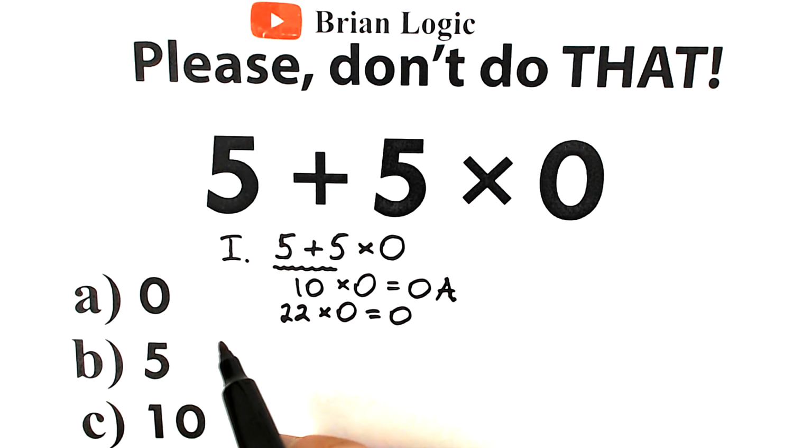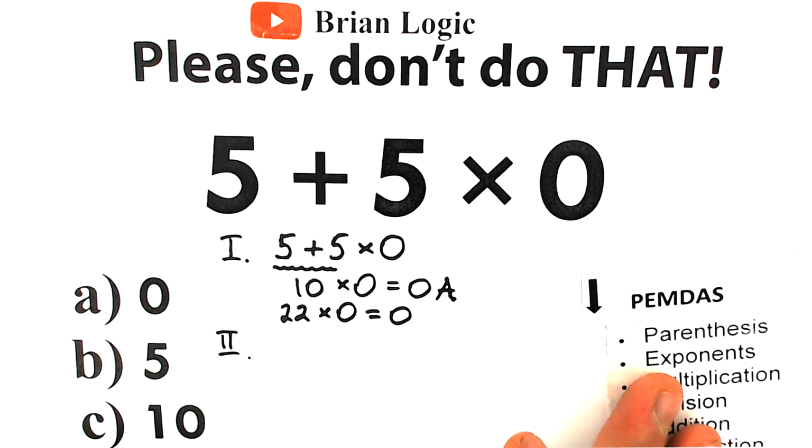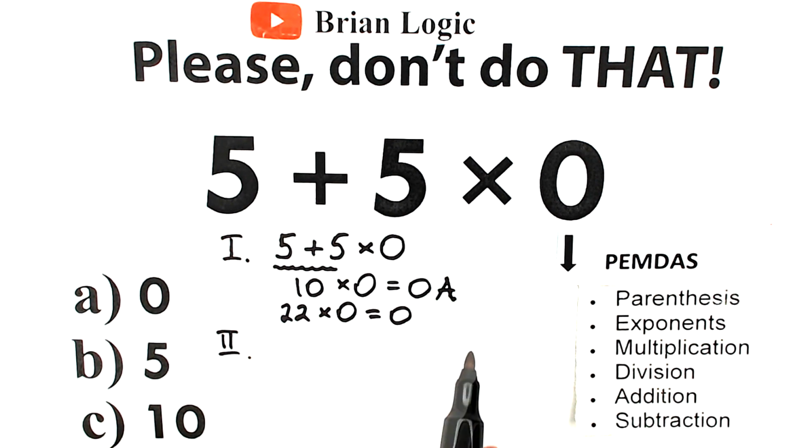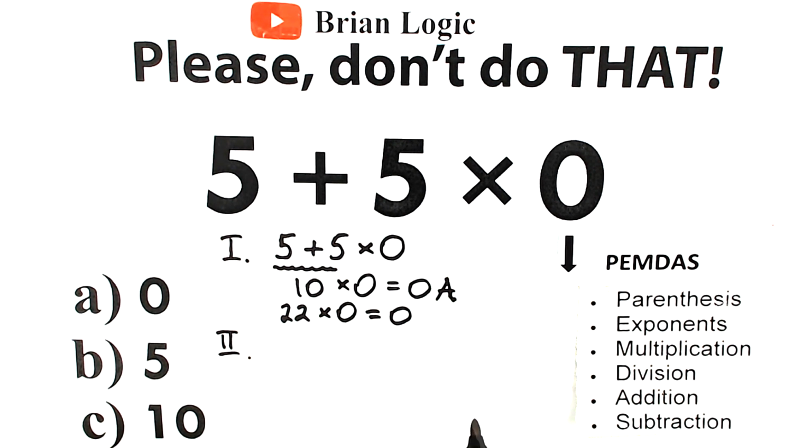And for this question I want to show you this second interpretation. For example, let's solve this question according to this PEMDAS order of operation. Doesn't matter what order of operation you select, BODMAS, PEMDAS, we will have the same answer, okay? But right now let's solve this question according to PEMDAS. PEMDAS is the most popular order of operation in the world. It works in strict order from the top to the bottom, so parentheses has the highest priority, addition and subtraction has the lowest priority. So it was our first interpretation.